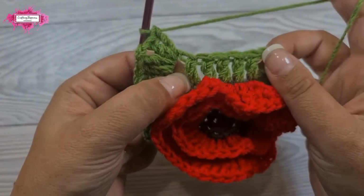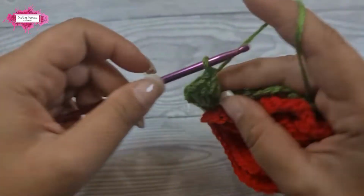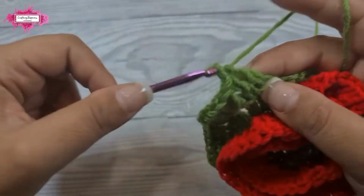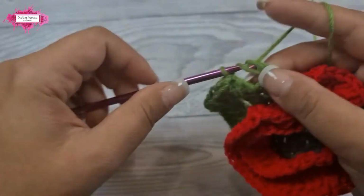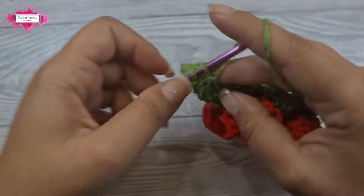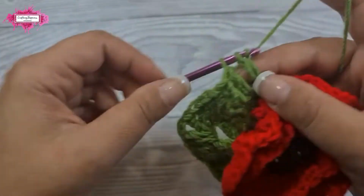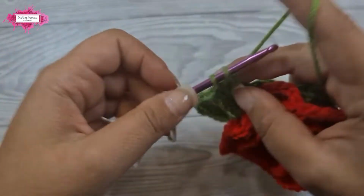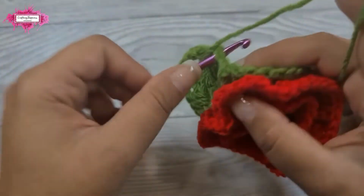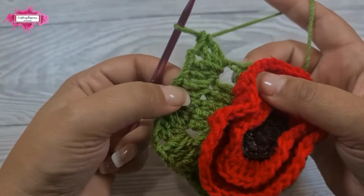We have 5 double crochet below, so we make 5 double crochet on top, 1 on each. 1, 2, 3, 4, and 5. And now we've reached the chain 2 space. We make the corner stitches, 2 double crochet, chain 2, and 2 double crochet in the same chain 2 space, like this.